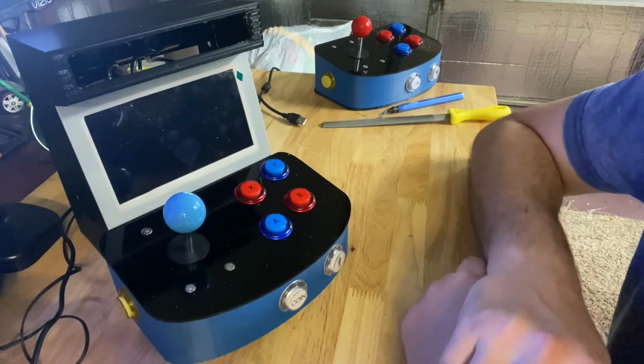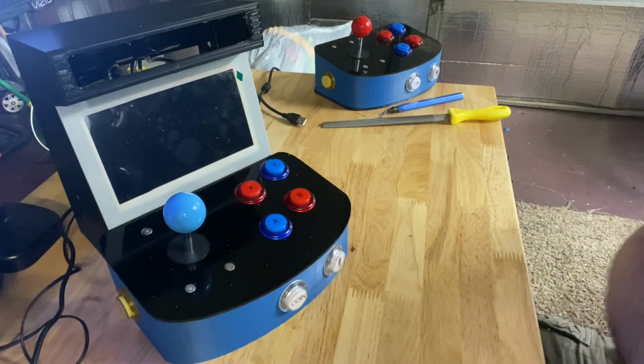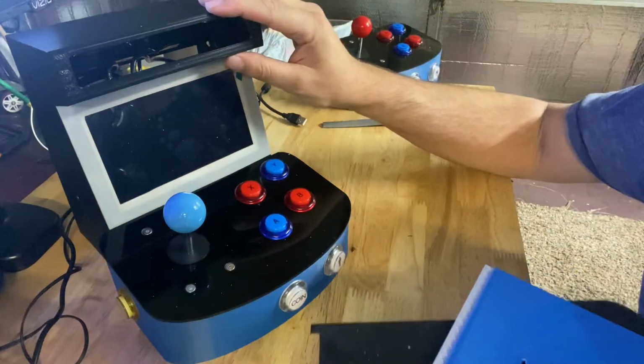We'll get some ROMs loaded on it. I'll get the rear cover and the bottom covers installed, and I'll start printing a marquee.